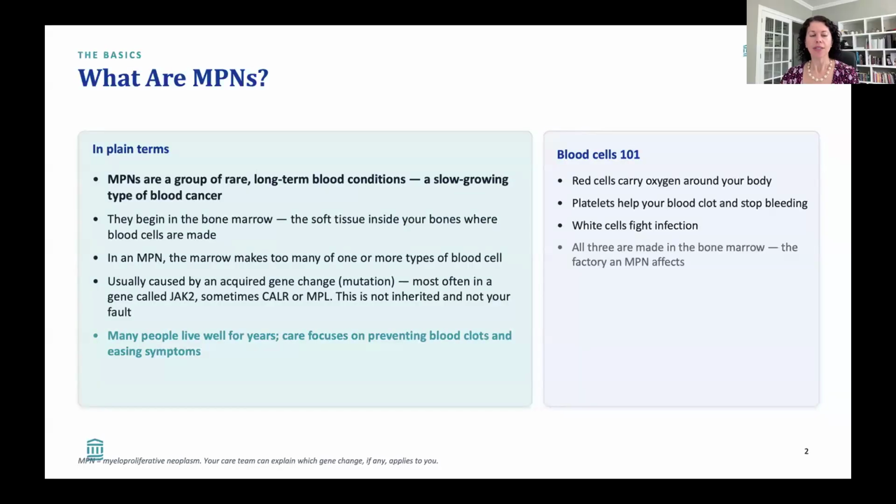There are mutations that your doctors will talk to you about that lead to the development of these conditions, such as the JAK2 mutation, CALR mutation, or MPL mutation. And these mutations exist and originate in the blood-forming stem cells that exist on the insides of your bones in the bone marrow. And so these mutations are basically the disease. They are one and the same.